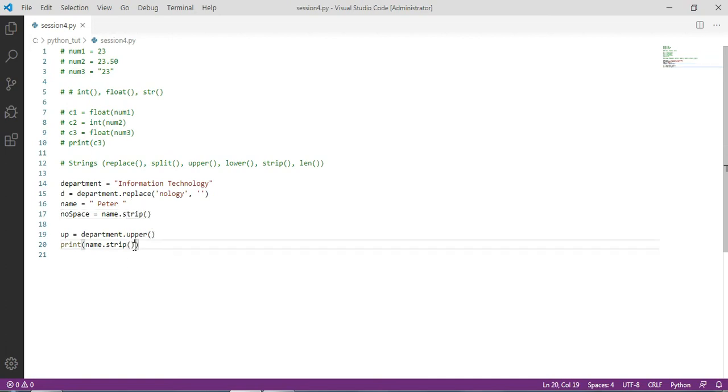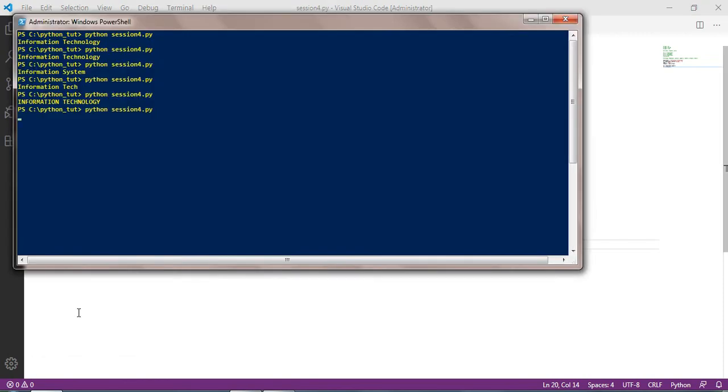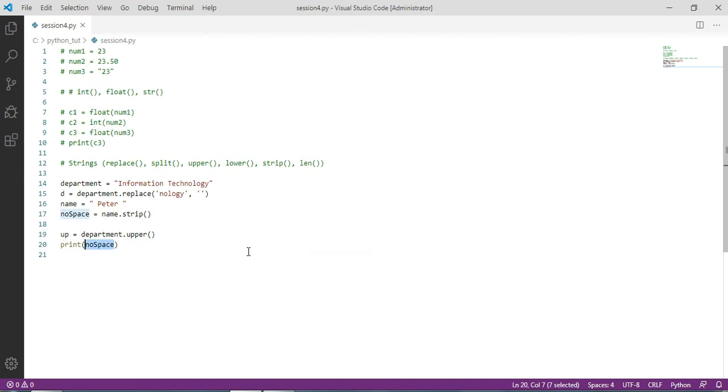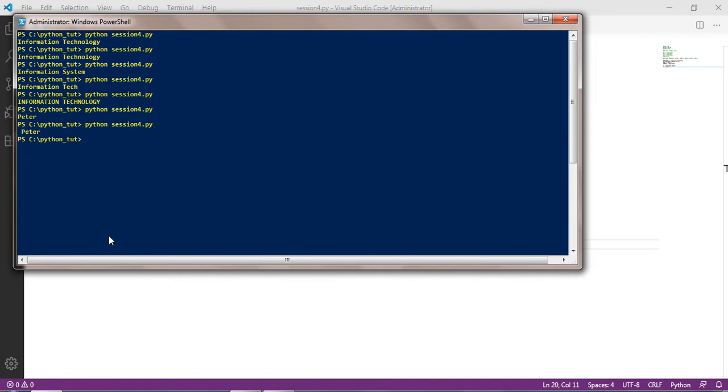So now we can print it, print no space. Okay, here you see Peter, no space at the beginning and at the end. How to show the first one, to see the space in name? You see there is a space here.